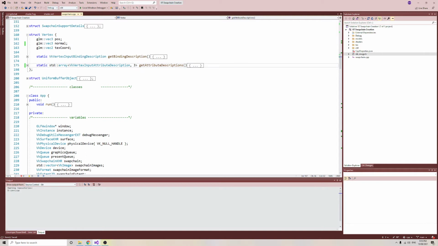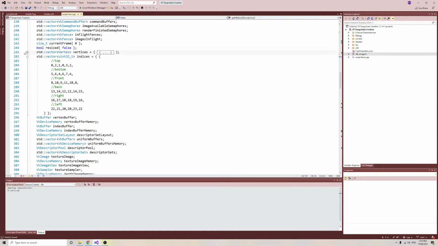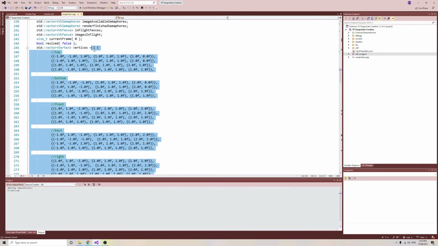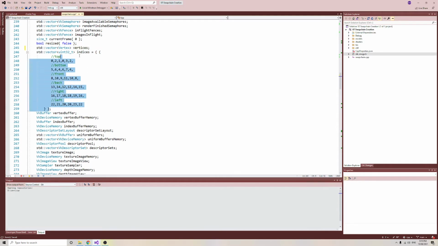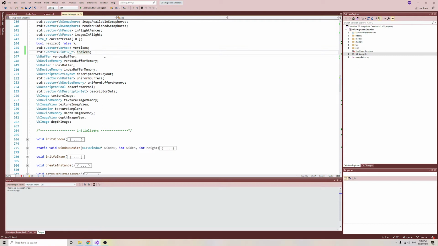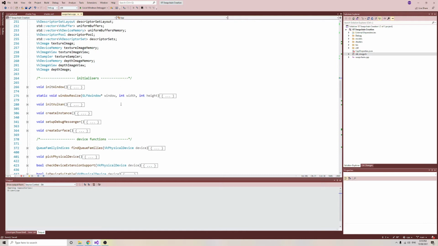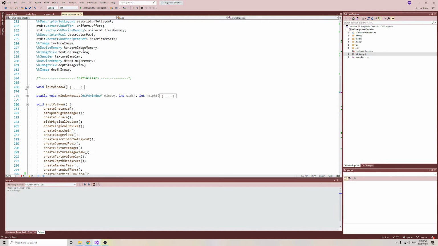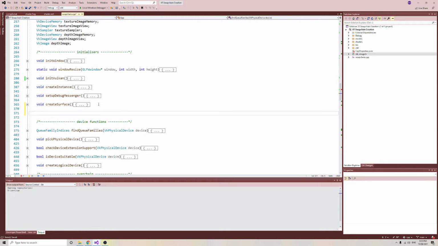Now let's get to getting the data into our program. Okay, so this is fine, but we don't need this data, right? Because we're going to load data, so we're going to set that to completely empty. Okay, so now we'll make a function to load the stuff. So basically we need to load that data in before we create the vertex buffer. Okay, so we've made this load model function. It doesn't really matter where we put it, right? So let's put it here.